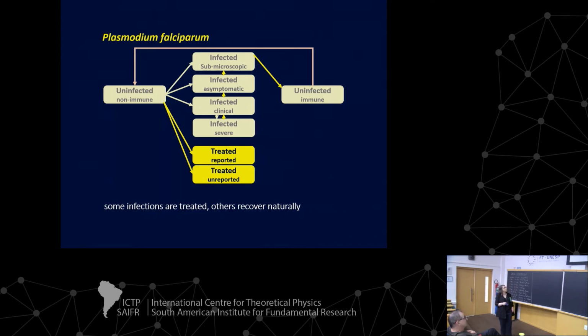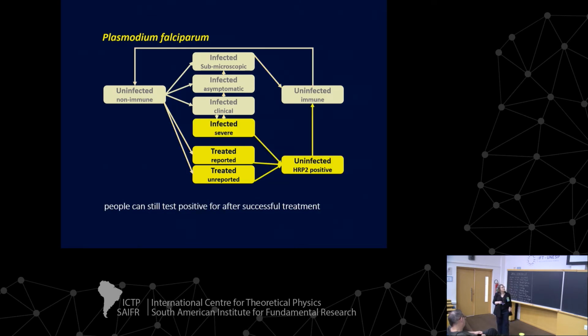So we're really seeing the tip of the iceberg in terms of the data here. We're working very much in the dark with malaria. Another interesting feature is that if you get treated, some of the rapid tests actually work on a protein that's produced by the infection, and that protein sticks around longer than the parasites, so you can test positive when you're not actually positive. And then you clear your infection. Not the end of the story, though, for malaria.